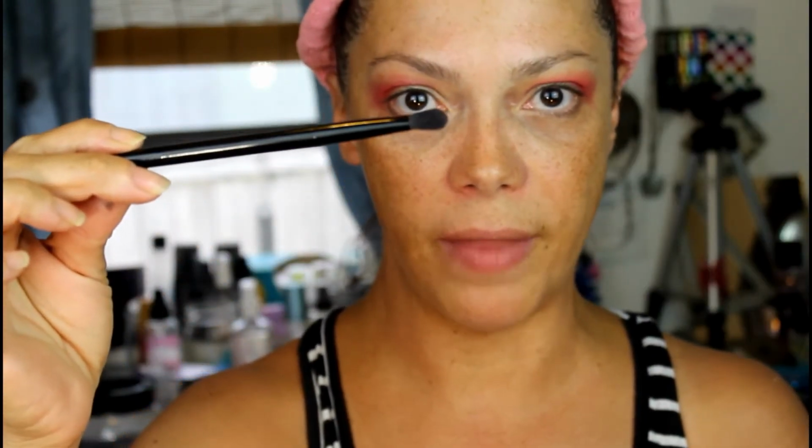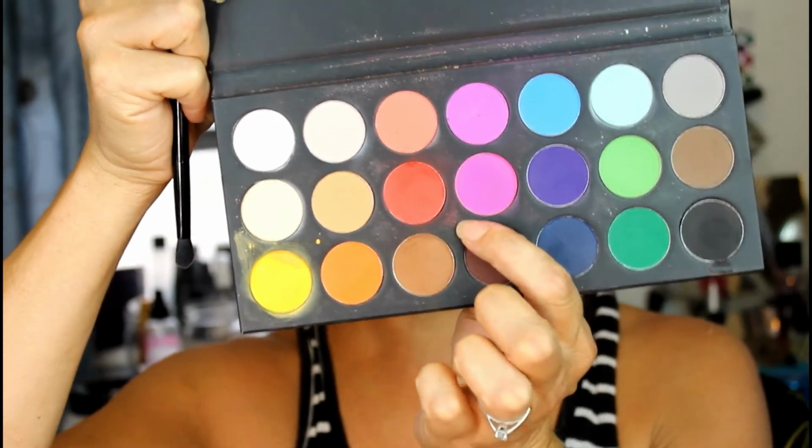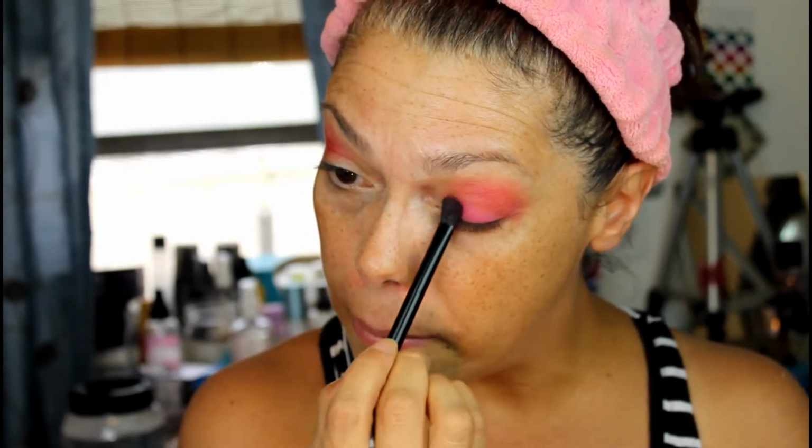Where are you, my little friend? Oh, this guy's nice. I'll use this big fluffy NYX two-sided brush, and I'm just going to use this flat-ended side on there, and I'm going to pack a little pink on my lid because I think that's going to look fabulous with that. And that is the color Shameless. Yes, we're going with a very neutral eye color today, ladies. And I'm just going to pack that pink color on my lid.